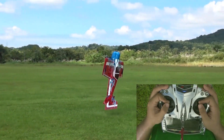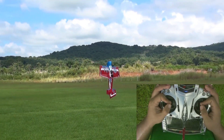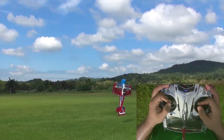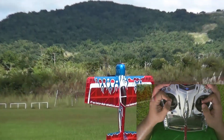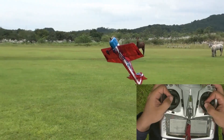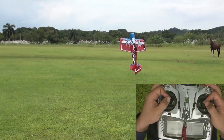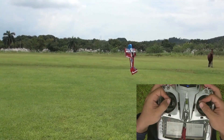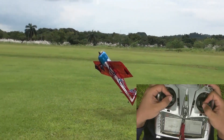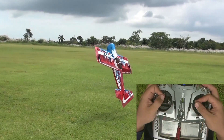Try to stand as much as possible completely behind the plane as it's easiest to maintain the hover from this position. When beginning, we recommend not to practice in gusty conditions because it'll just be too hard to stabilize the plane. When you learn the wall maneuver you can practice a hover by doing the wall and transitioning into a hover. Also it's very important to master the harrier before you attempt the hover, as this is the most common and easiest transition into a hover and it can also help to get you out of mistakes.